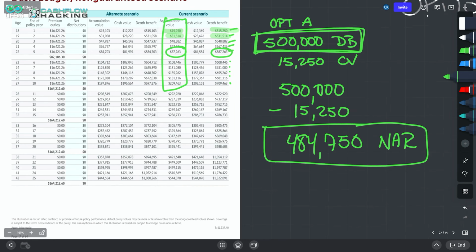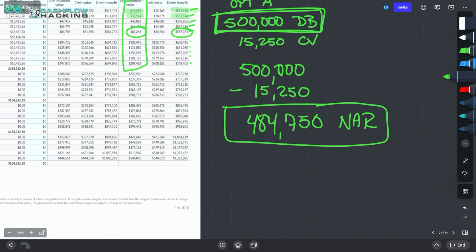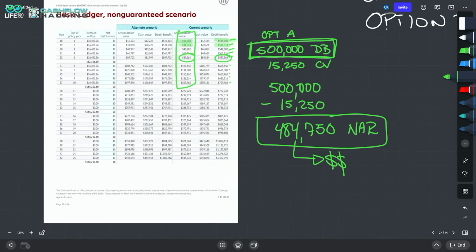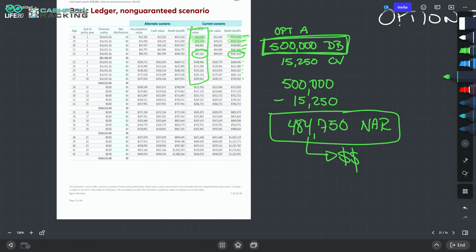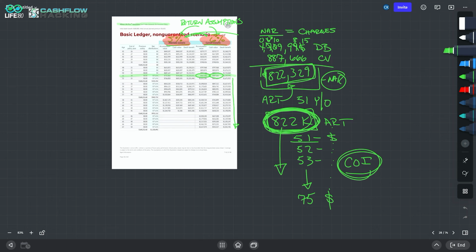So the idea here is, all right, the cost of insurance is based on this number. So your premiums are based on this number. Now, in this policy specifically, once again, I told you I wasn't going to get into the specific designs. It's a pretty poor design, because you could see they stopped funding at $164 at year 10, but they actually did the increasing death benefit option until, I think, age 54, which, whatever. I suppose it gives the flexibility.